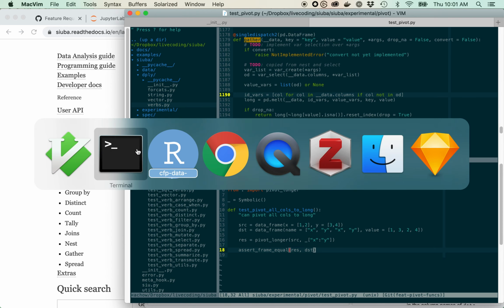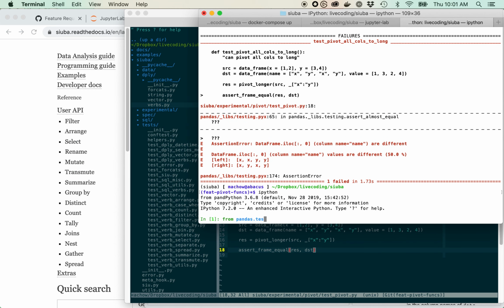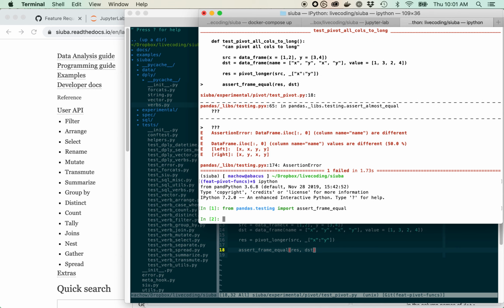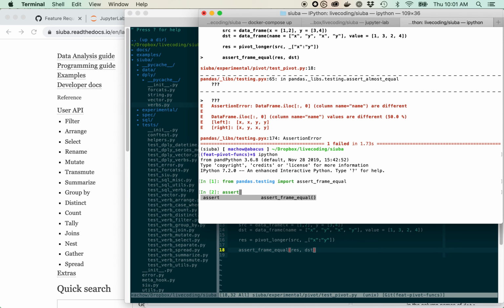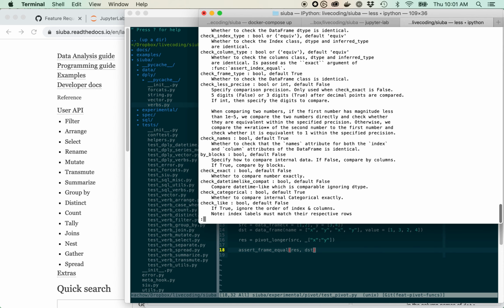Let me double check. I think there either is an option or siuba has implemented an option.